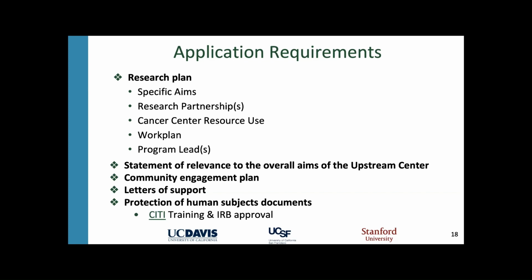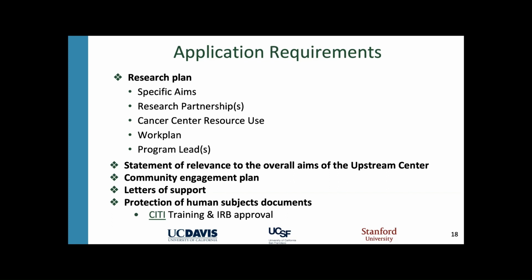Intervention should include a description of how implementation will be evaluated. The other also needed here would be your research partnerships. You would describe the different partners that will be collaborating with you in this project. Cancer Center resource use is next. Of course, if applicable, you would need to provide a background statement on any relevant existing services or resources offered at the Cancer Center, and any staff expertise for the expansion or incorporation into a new program for this effort.